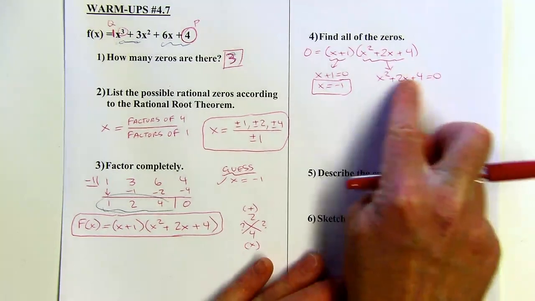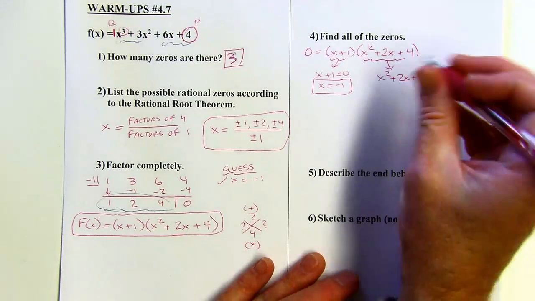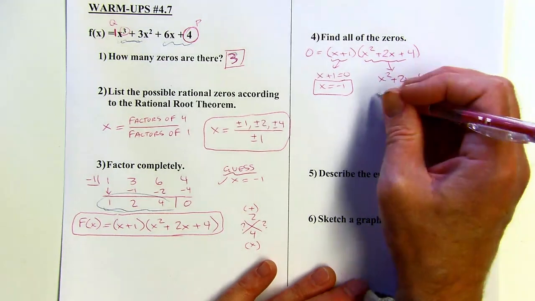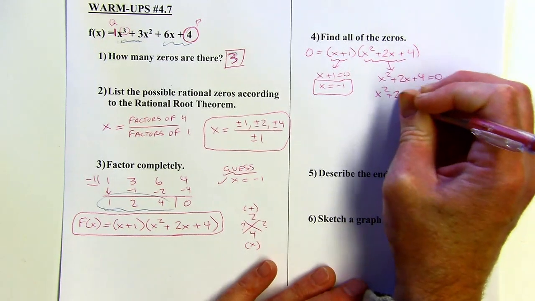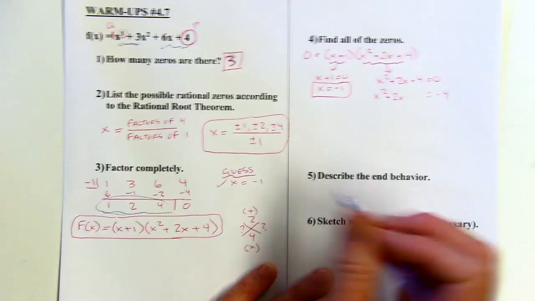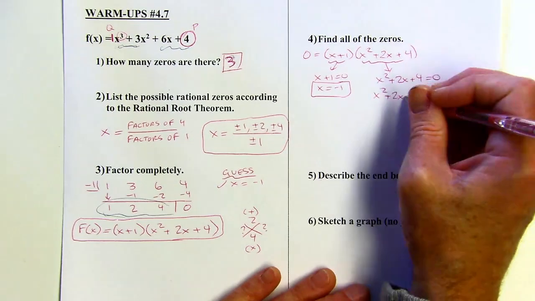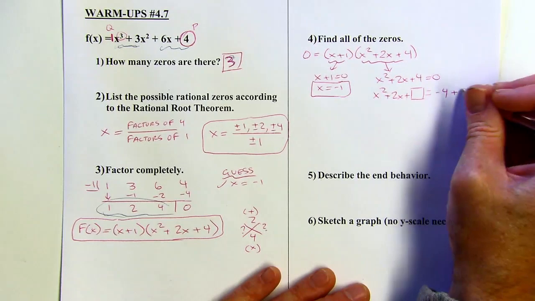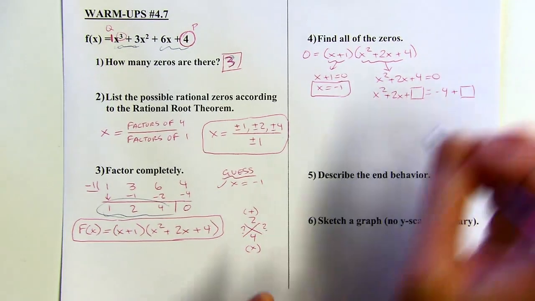I'm going to try to create a perfect square trinomial. So I'm going to need a different number there instead of 4. So I call this the mystery number. So I'm going to move the 4 over to the other side of the equation. I'll leave a little blank spot where the 4 was. So I moved the 4. Okay, I'm going to be adding something here to create a perfect trinomial. That's my mystery number. And I have to add the same thing to both sides of the equation.